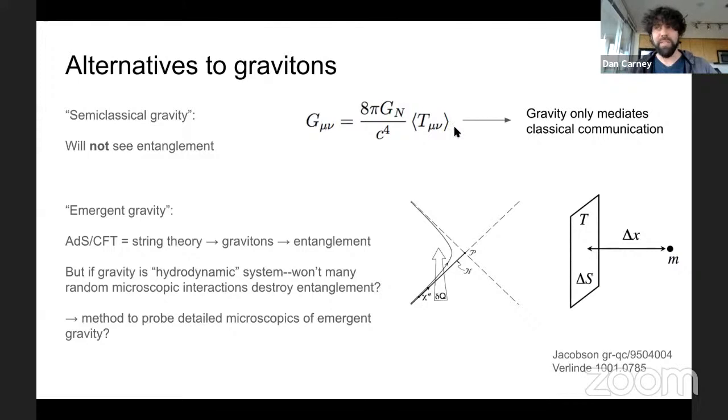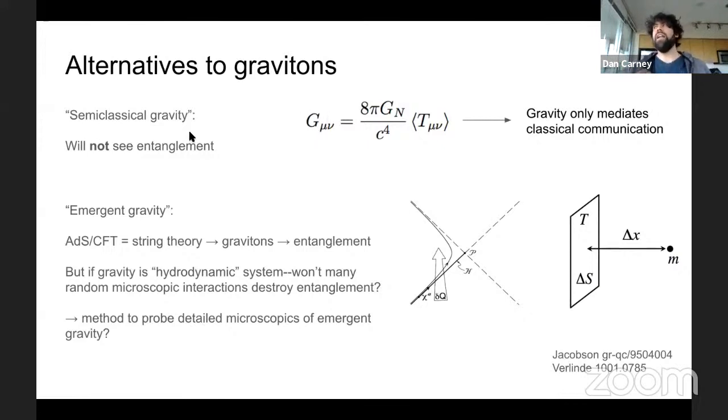So you would do the experiment, and what you would find is that the masses never get entangled. Now, it's hard to say for sure that you've done that, because if you never see them get entangled, probably your experiment just wasn't quite good enough yet. Okay, but you'd have to really convince yourself that was the answer. On the flip side, if you did see the entanglement, this model is just out. It doesn't make any sense. This model has theoretical problems also, but that's a whole other talk.